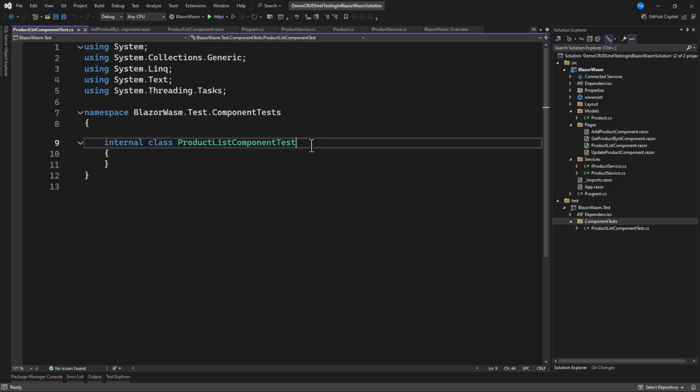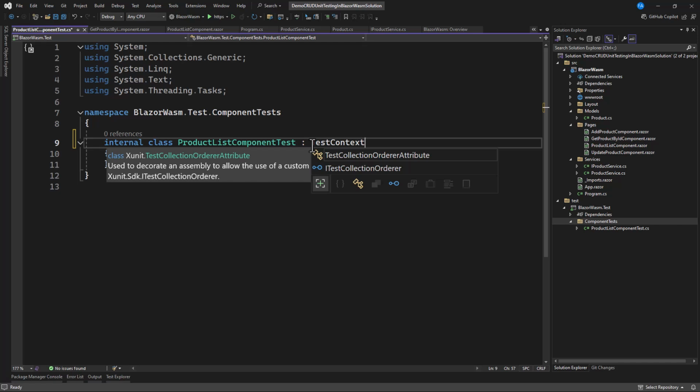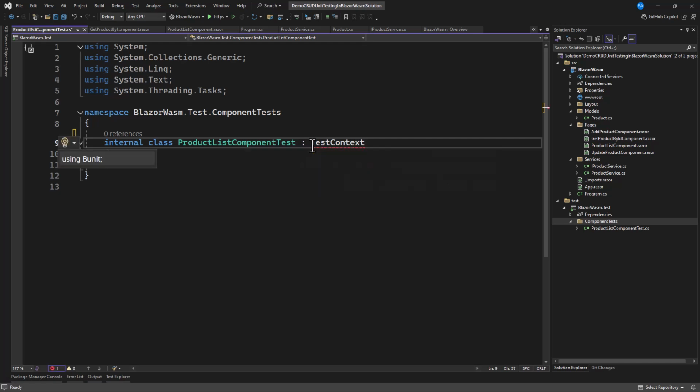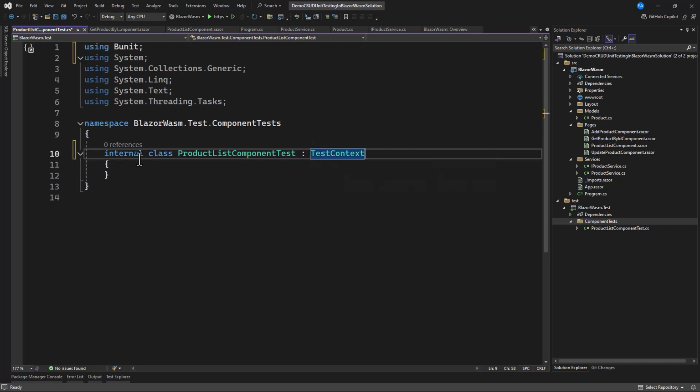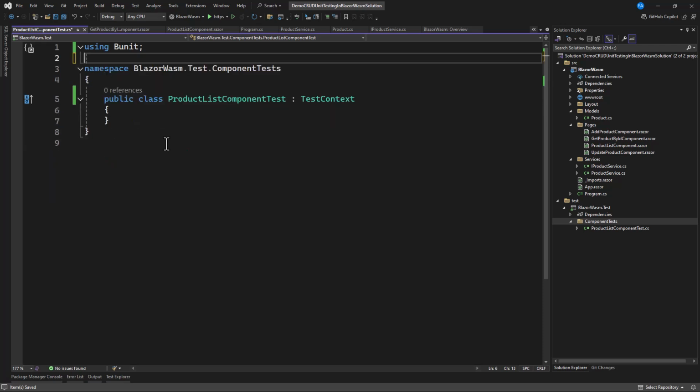Now this class should inherit from TestContext. This is coming from bUnit. Let's make this public. Let's remove unnecessary using.